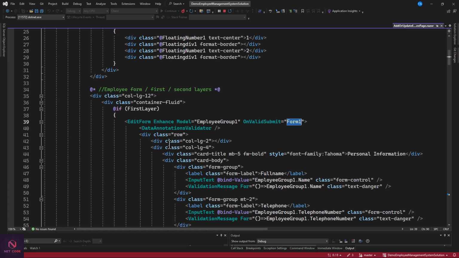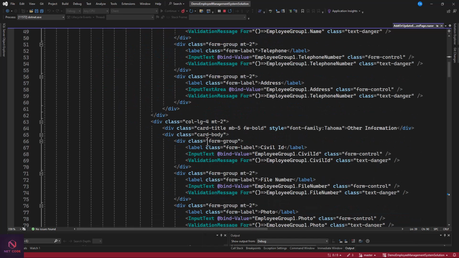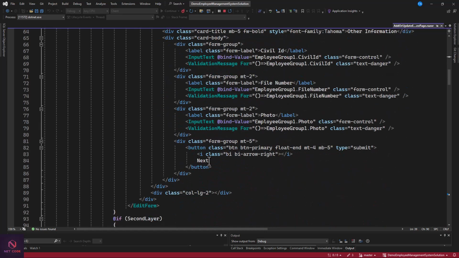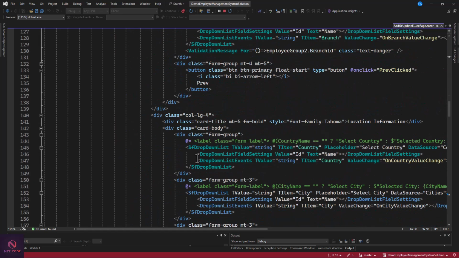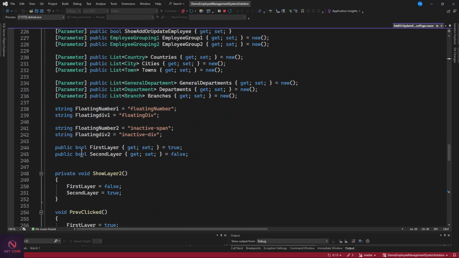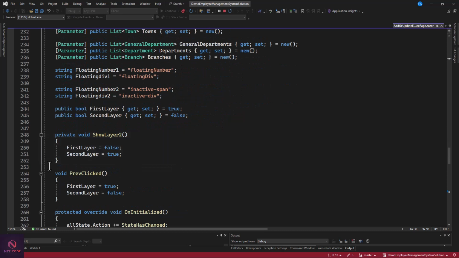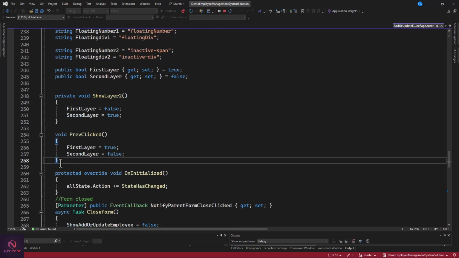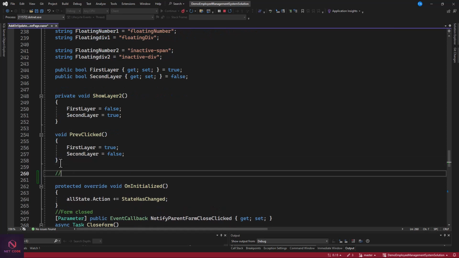So to do that, we're going to also check it. Maybe you can also do some customized check to this. If form 1 has everything, then we want to hide form 1 and show form 2. I believe you're getting the concept, right? That's fine. So let's see. From here, let me just hide this tab because we've done this already. Now in here, we have show layer 2, show and the previous clicked. So maybe down here, we can do the validation. So we are doing forms validation.